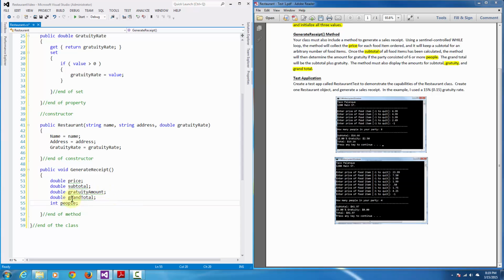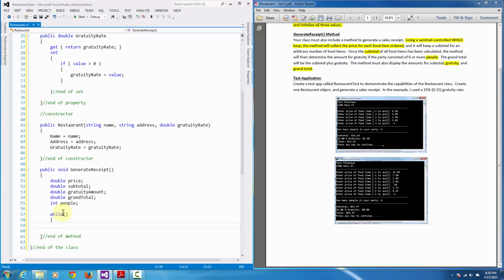Okay, so let's try that with these variables. First thing, using a sentinel control while loop, the method will collect the price for each food item ordered. Okay, so let's do that. So while, and then we'll come back to the condition.